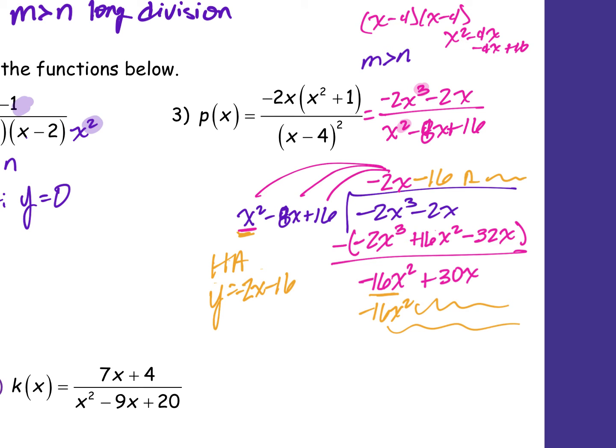That's why I said you don't have to do all of the long division. Once I have the equation of a line, or once I can't simplify it any further, I'm done. I don't have to finish the long division. I don't have to know what the remainder is, because that doesn't do anything for my asymptote. Okay, I just have to have the equation of the line. Do you guys have any questions, is that okay?